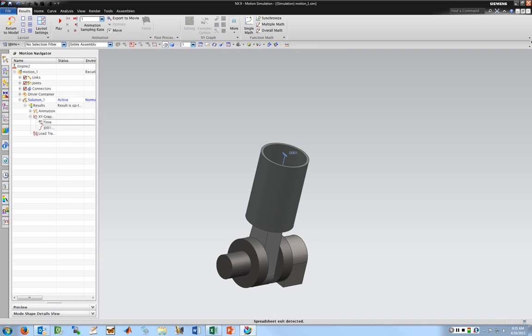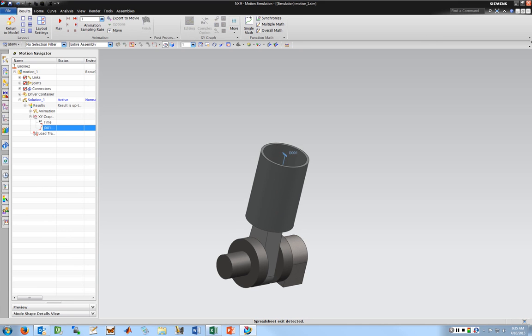I don't know if there's a single CAD program that doesn't have its little quirks like that. So don't be too freaked out if something like that happens. I was able to save the file, even though NX was throwing a repeated warning that I couldn't close. I was able to go up and file save, so I didn't lose any progress. But it's not a bad idea to save often when you're dealing with these CAD programs. I've heard from people that use basically everything, and they all crash at some point in time.